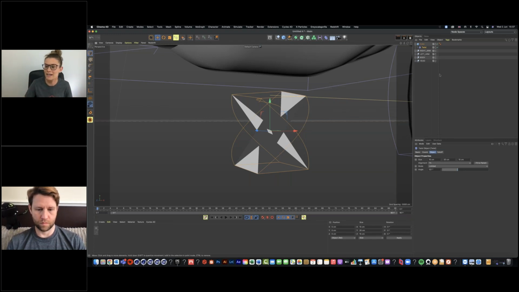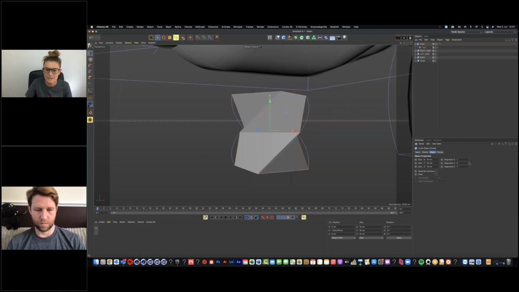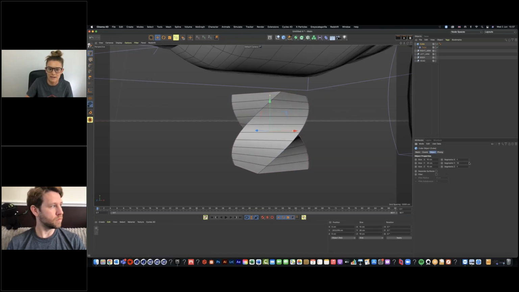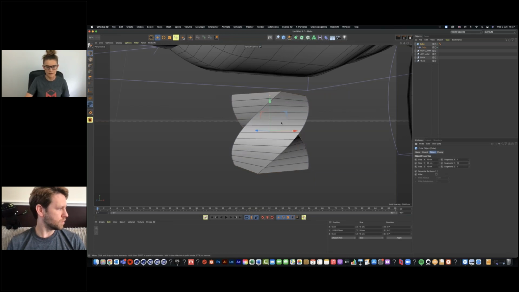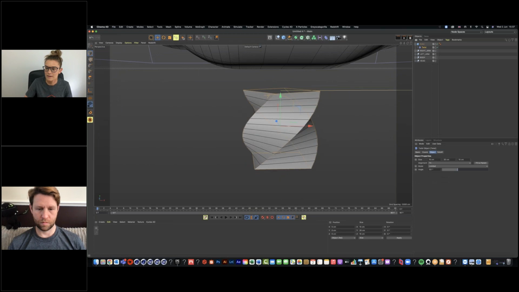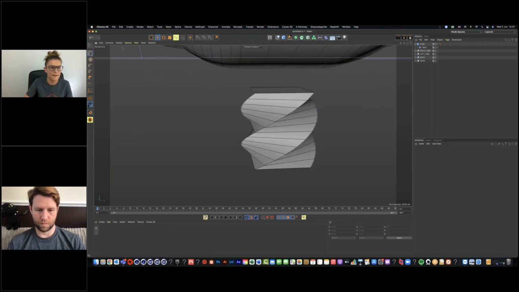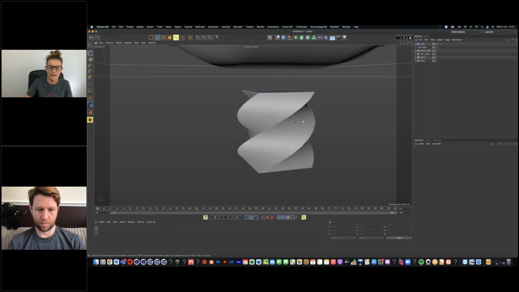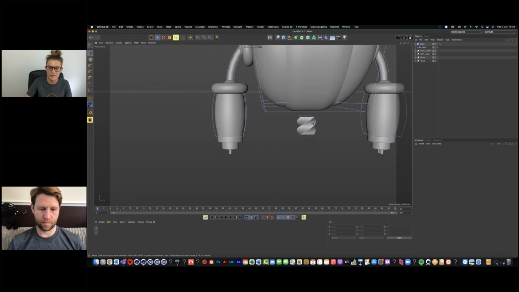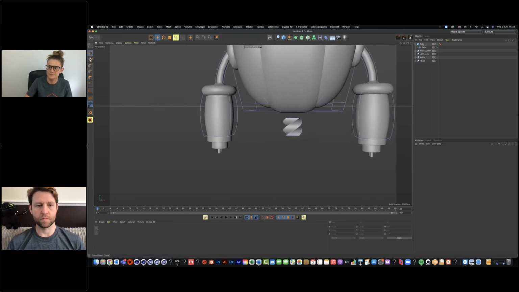Otherwise, it's going to look a little bit like this, which isn't really what we're hoping for. So let's just increase our segments, and we can even put our lines on so we can see. Let's go to 12. We get a nice smooth kind of twist going on. And let me just increase this to 180 and make sure it's still all good. Yeah, that's okay. We're going to be quite far away, so we'll get away with that.